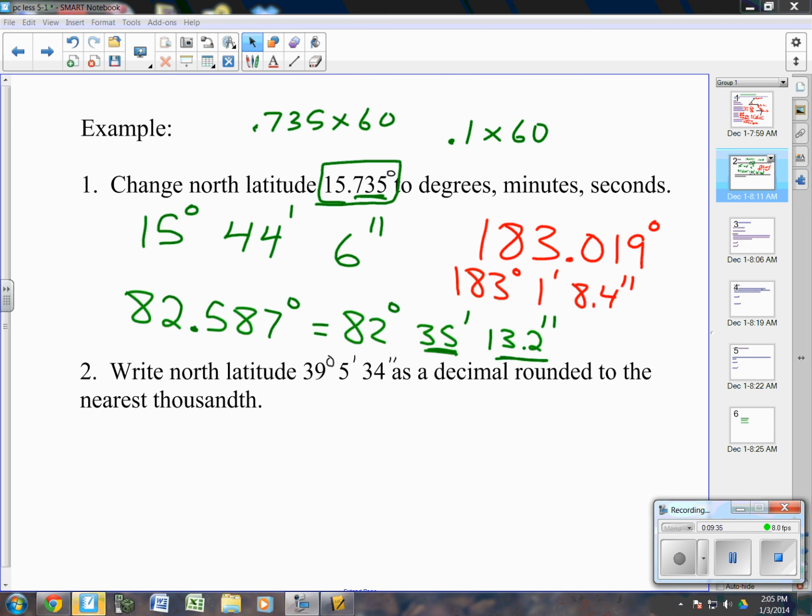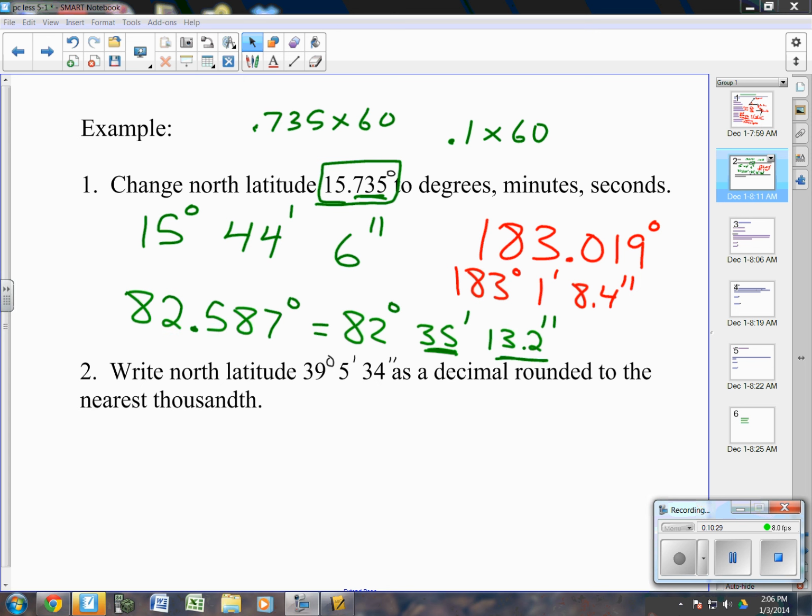Okay, now everybody take your calculator and type in 15.735. Then go to the angle menu above the apps button, so second and apps. Joseph, come over here and sit right there because we're doing a little work together. Notice that number 4 says DMS. DMS stands for degrees, minutes, seconds. Hit that button. Hit enter. It should give you 15 degrees, 44 minutes, 6 seconds.